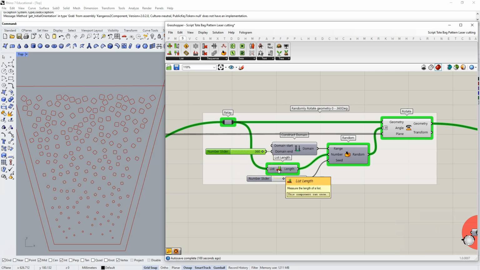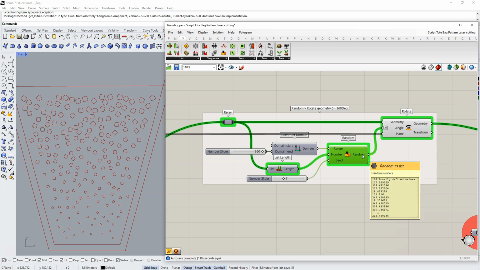I've got the length of my list, so that'll be 193 points, and then I can randomize the rotation of all of those individual diamonds, and then in rotation with degrees set.